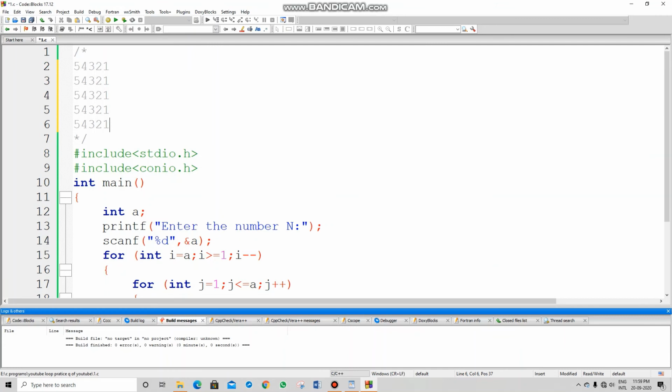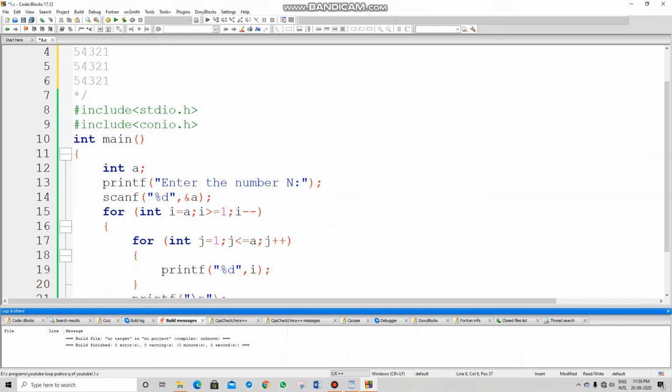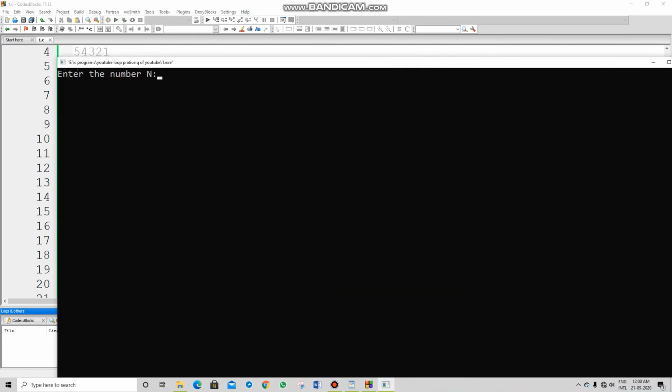So to do this, the changes you need to make are over here in the J part, where from J equals to 1 we need to change to J equals to A, and J greater than or equals to 1, and J minus minus, and let other things remain the same. So on doing this, let's see what our output comes.